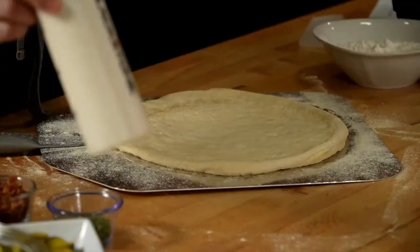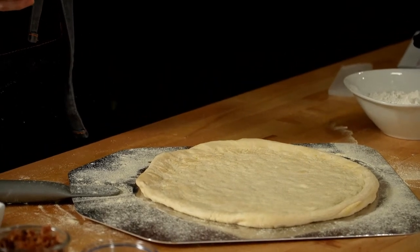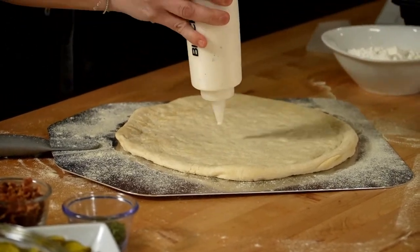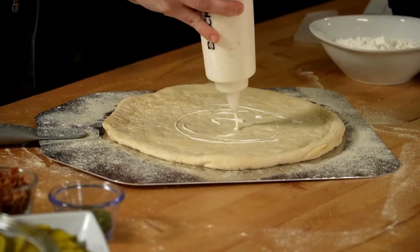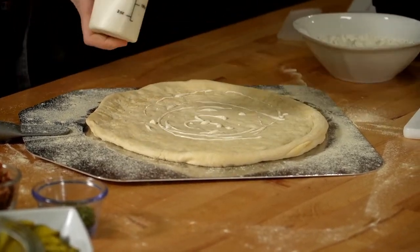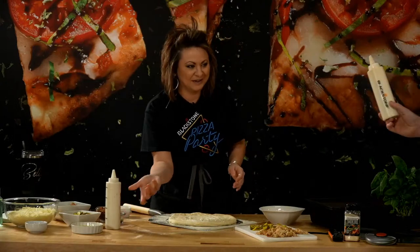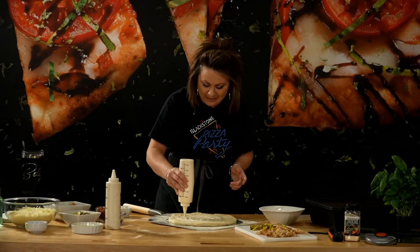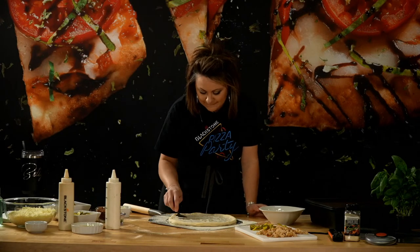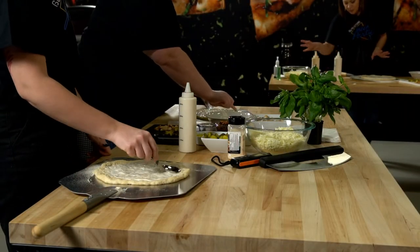First goes down for this pickleback pizza: we have our ranch. We've got a bottle of ranch and our pizza is ready to launch into the pizza oven. Our stones are nice and hot and we'll temp them in just a second. Since we're not using a sauce for this pizza, our first topping is ranch. Do a little drizzle all the way around. You guys have a little metal spoon — add as much ranch as you want and spread it around. This is the sauce for this pickleback chicken bacon ranch pizza.